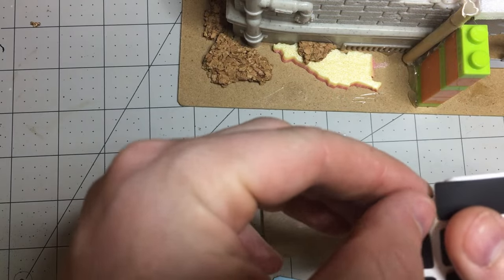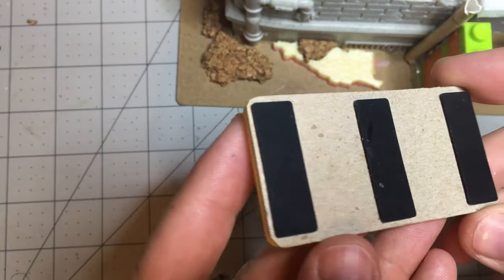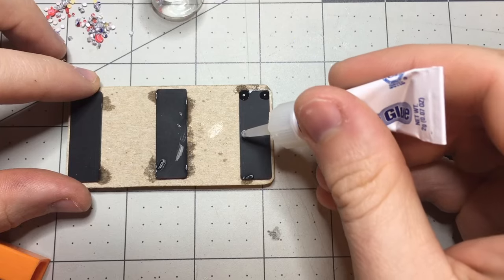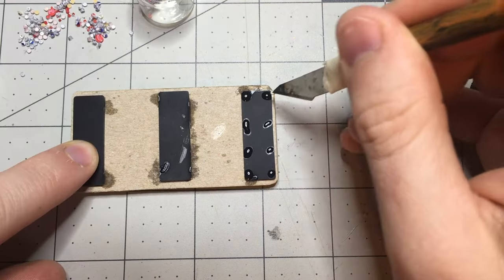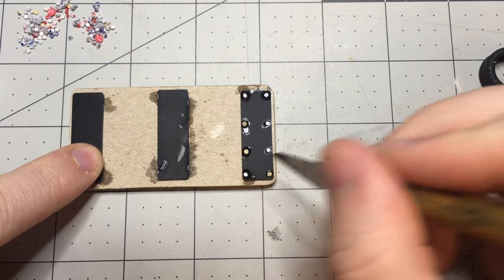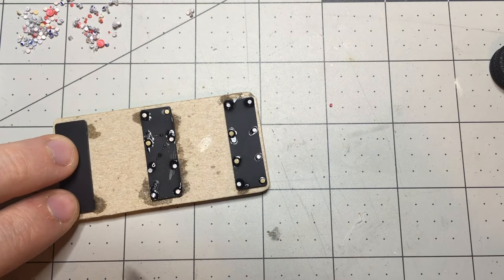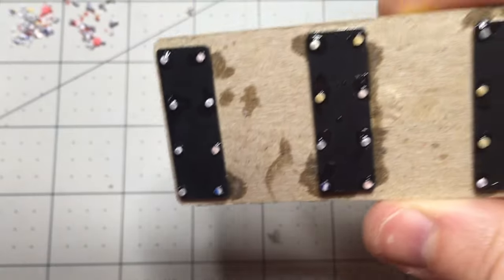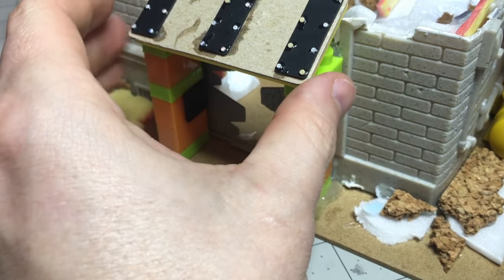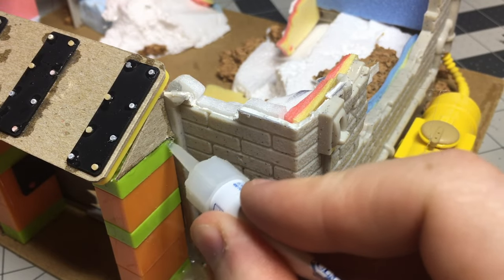I had these little rubber pads by 3M — I don't know what they came from — but I decided they'd make an interesting feature on top of the doorway. I spaced three of them equidistantly on top, then decided to put rivets on each of them because it is 40K — you have to have rivets. The easiest way I've found is to put the super glue down first, then use an X-Acto knife to place the rivets. These rivets were made with a 1mm hole punch on little plastic bread tabs. Once that was in place, I cut some triangles out of chipboard and went around with super glue to cover exposed edges.